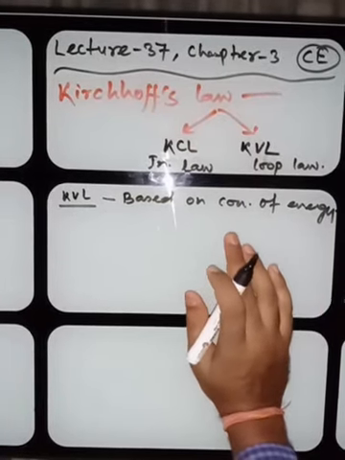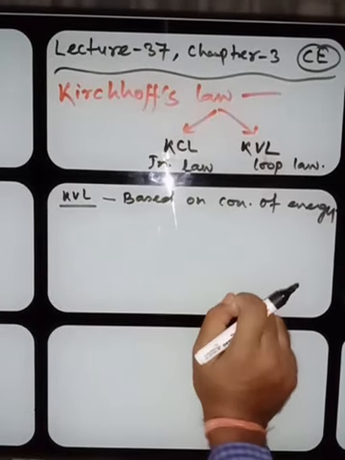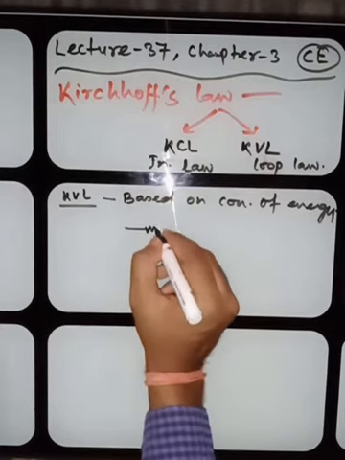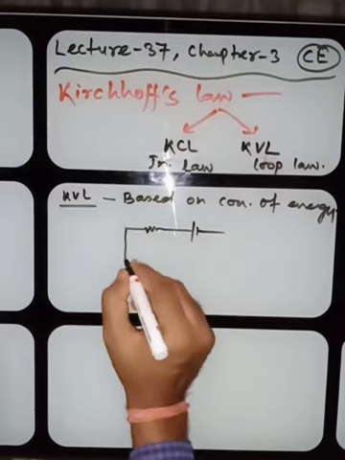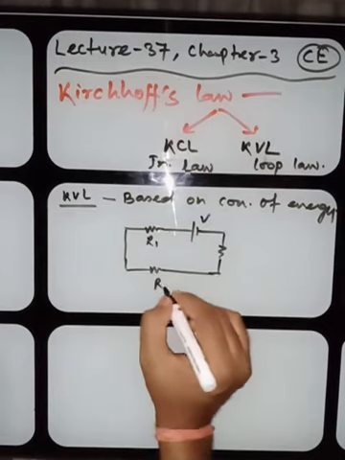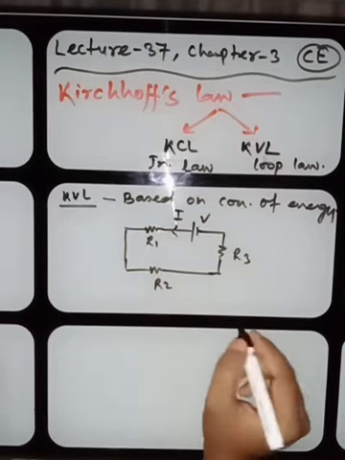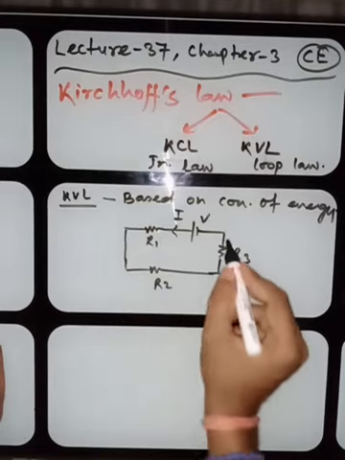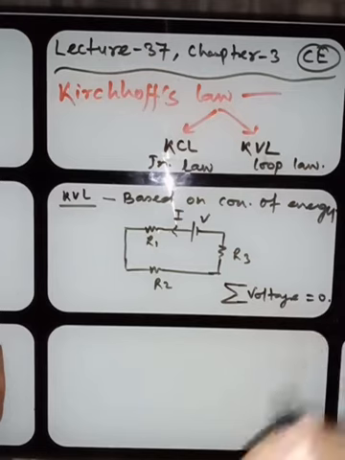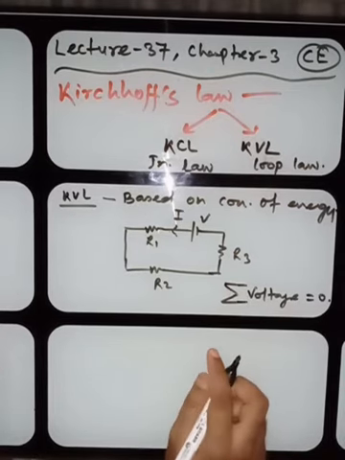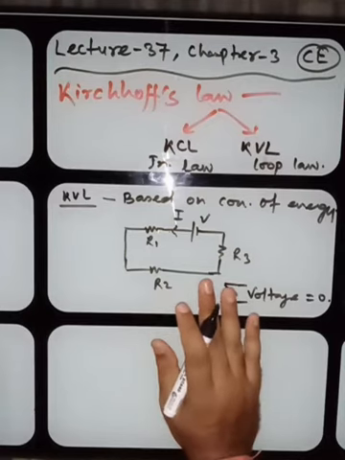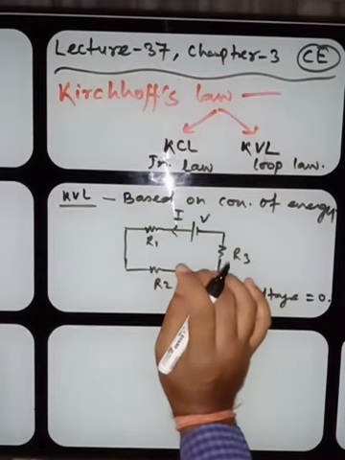Okay, my dear students, now according to this law, the total potential drop in a closed loop, in any closed circuit, say this is the circuit with the battery V and the resistors R1, R2, R3 connected, a very simple circuit, with current I. According to this law, the total voltage across this network must be equal to zero. That is, the net voltage will be how much? Zero. Or in other words, you can write that the net voltage drop across each device must be equal to the net potential of the circuit.